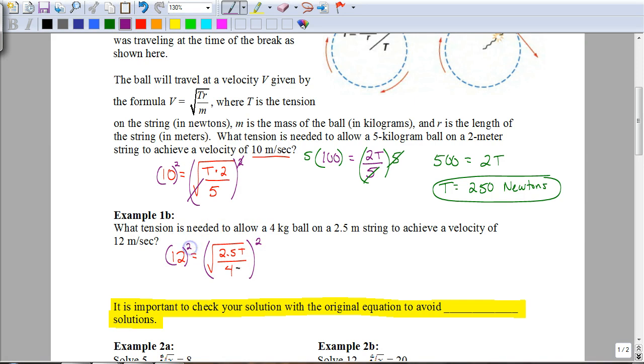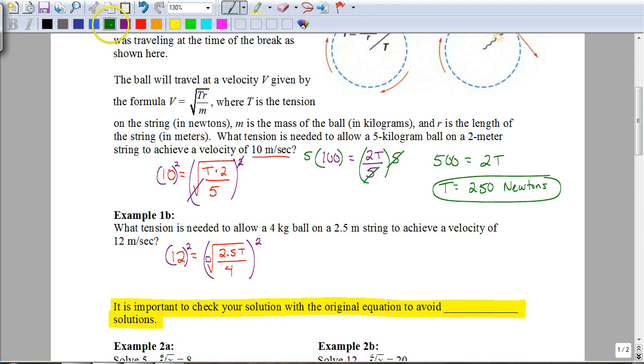Now just a note on this, it's not always going to be squared. It all depends on what the root is. We know that for this one, since there's no number here, it's a square root. If it had been a cube root, we would cube each side. If it had been a fourth root, we'd take each side to the fourth power. So just make sure you're looking for that to know what exponent to use.